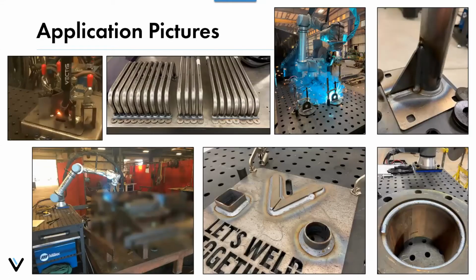And here are just a few pictures of some of the applications that our customers have done. I think this one on the bottom left here is a really interesting picture of a customer that chose to butt the cart up to a table to handle a large part, right? So kind of showing that flexibility of the portability of the cart and the slim footprint, but also you can handle larger parts or existing fixtures by doing that. And then you just see some other applications here. A very common way that customers use the system on the cart for small parts is by mounting up an existing manual jig, like you see here. This customer was doing these manually, but was able to datum that jig on the table and then run those on the robot at a productivity increase of about triple versus manual only.